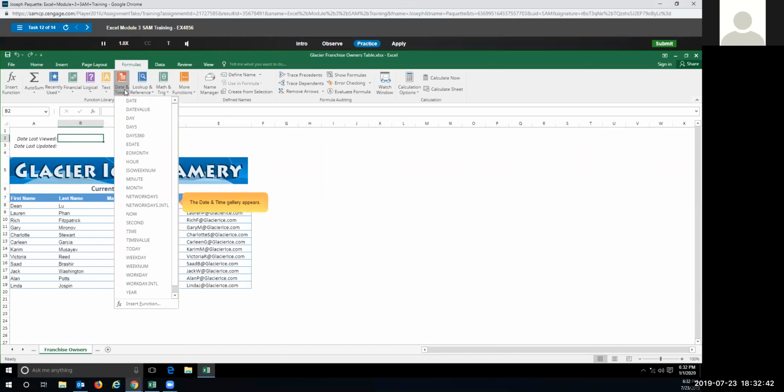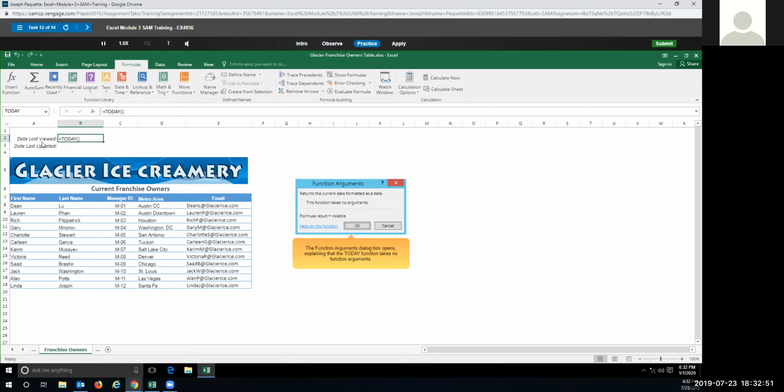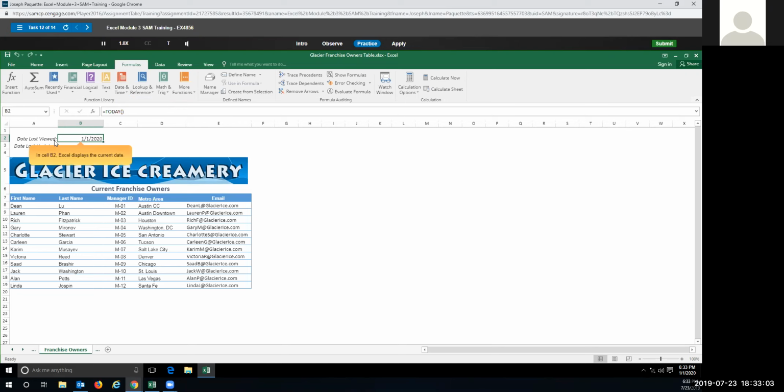The Date and Time gallery appears. Click Today. The Function Arguments dialog box opens, explaining that the Today function takes no function arguments. Click OK. In cell B2, Excel displays the current date.